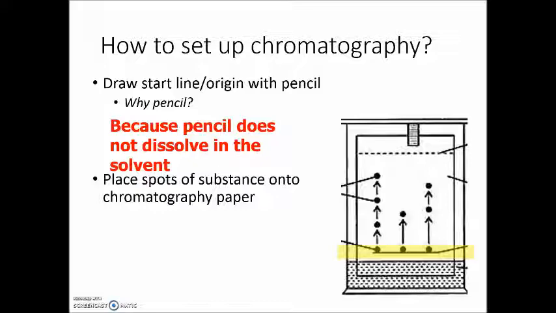Now, secondly, when we place the spots, we need small spots. If the spots are too big, they will come into each other's lane. So imagine if my spot is like this big, it's like having two big oil tanks in the same road, they'll probably overlap at some point. So they are likely to crash into one another's lane and you can't see anything. It will just be an artistic masterpiece of colors.